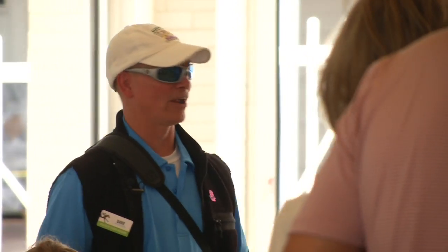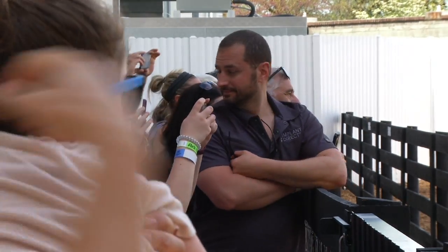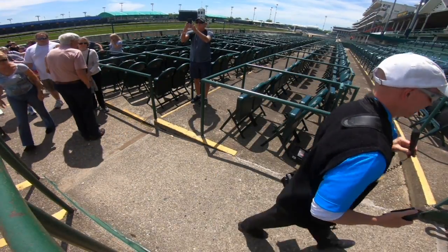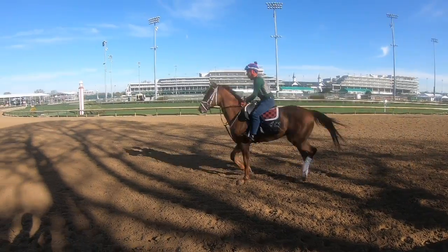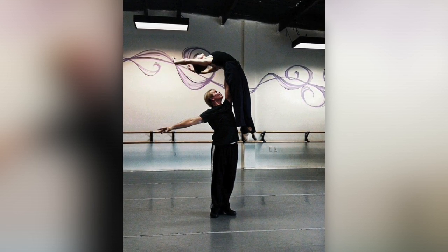Now at 50, there on the backside, Tacitus is a beautiful gray horse. Goud's new routine is physically less demanding, and he can't help but notice similarities between dancers and horses. Well, I noticed it pretty early on in the 90s when I would come to the races, just how they were cared for. They all seemed like divas. They all seemed like they had to have things a certain way, the way they stood for pictures. It all seemed very much like what I did as a professional dancer.